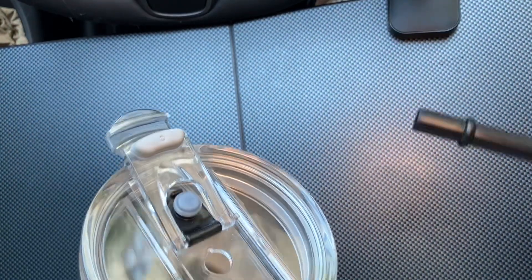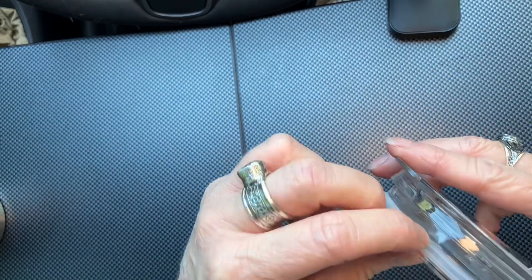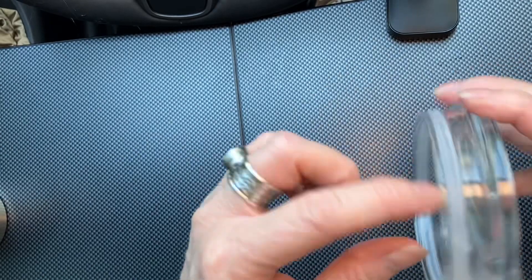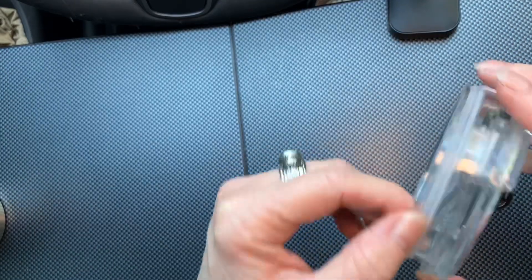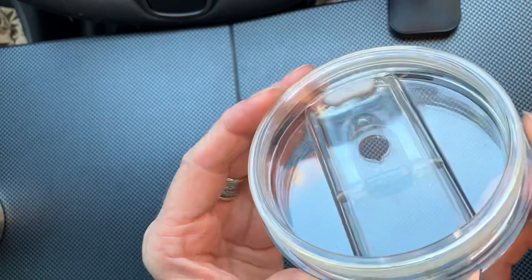It's strong enough not to pop open. You can use the straw if you want — I'd put it the other way around so it won't fall out. And it cleans perfectly well. It has the advantage that you don't need to take out the little rubber or plastic ring every day — some cups require that, and if you don't, milk gets underneath. With this one, since I bought it I haven't taken it out once and it's still all clean.